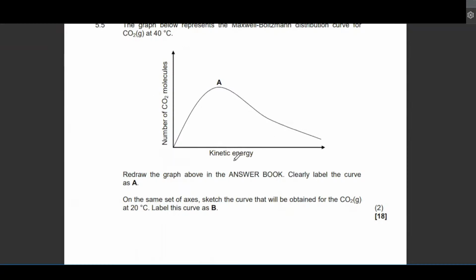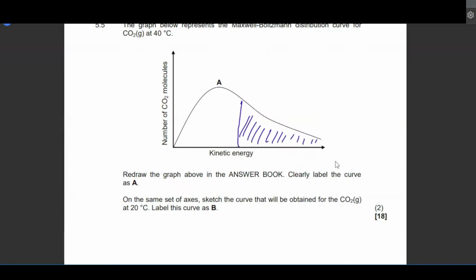So at 20, remember this is kinetic energy. You understand? And if I do this, you will find out this is the number of particles with sufficient energy. So now, when you lower the temperature, it means that the number of particles with sufficient energy will decrease. Does not mean that the number of particles in the reacting vessel have changed. No, they are still the same, but they have to redistribute themselves to see which one will have enough energy, which one will not. Because I've lowered the temperature, and temperature increases the kinetic energy. Therefore, I'll have fewer particles which will have the sufficient energy to collide to form products.